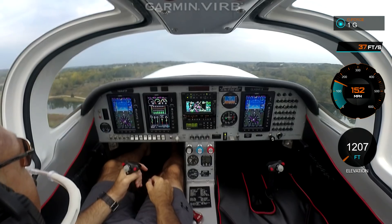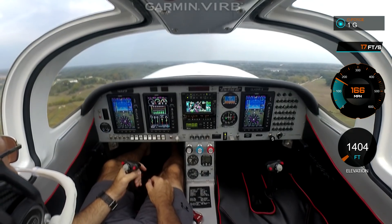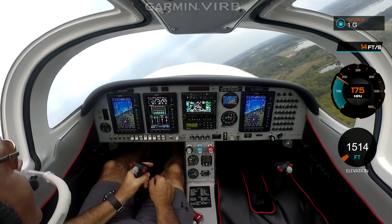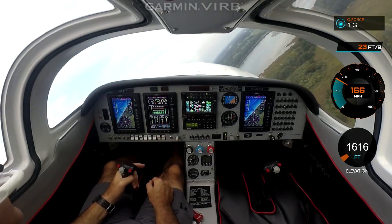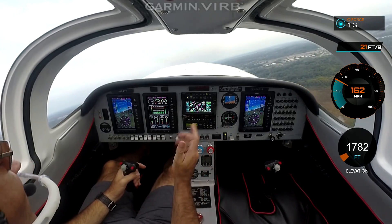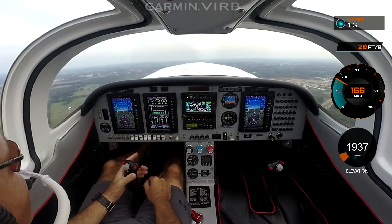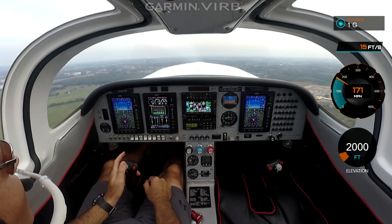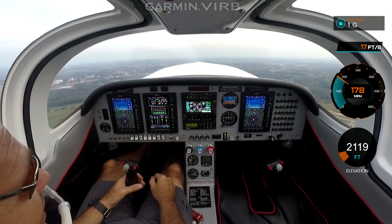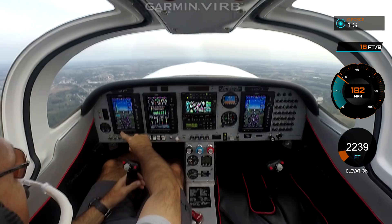We're looking for about a 150 knot climb. I'm just going to keep this attitude to start. There's 130 knots. We'll roll it over here a little bit and head southeast. Climb full power in this plane — full rich, full power. We're burning 30 gallons an hour right now. Here we are in the climb. I'm going to set my pitch and my trim before I set the autopilot. I'm going to set my ailerons first — they're going a little bit to the right. This pitch is pretty good. So what we can do is hit heading roll. We'll do heading for now. Autopilot heading. Autopilot engaged.